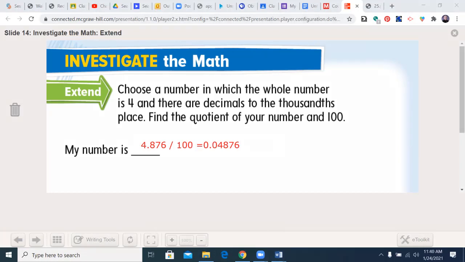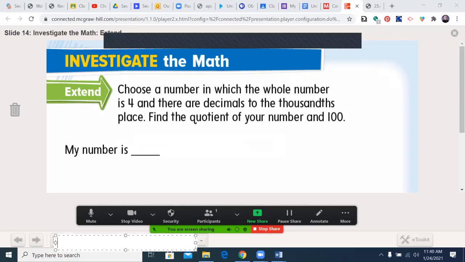So just like where we had to annex zeros at the end of multiplication, you can annex zeros between your decimal point and your first non-zero digit. You can't put it over here. You can't put it at the end. It has to be between the first non-zero digit and the decimal point. All right, I'm going to go ahead and clear this, and let's get ready for the book.